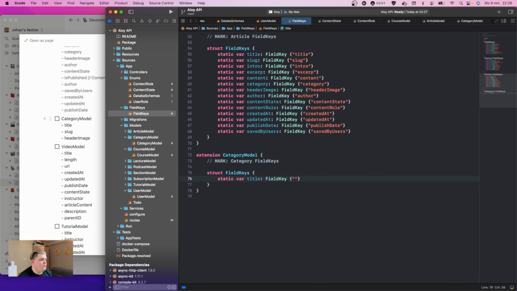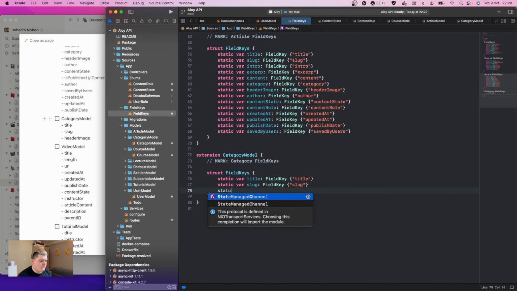In here, we're going to do title. Under there, static var slug, field key, and this is going to be slug as well. Static var, and the last one is going to be header image, field key, header image.